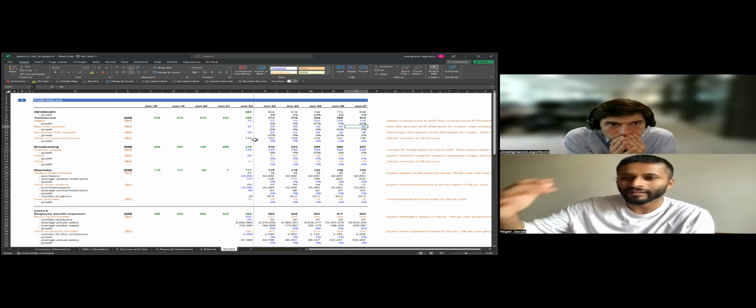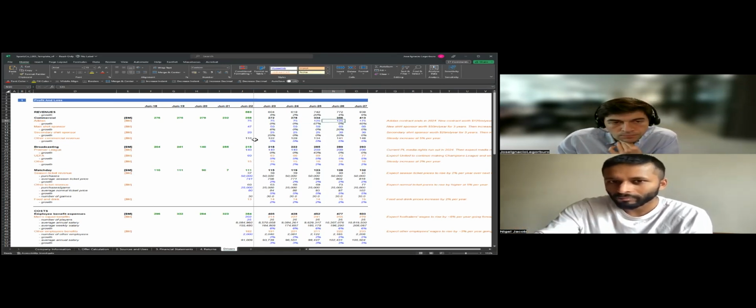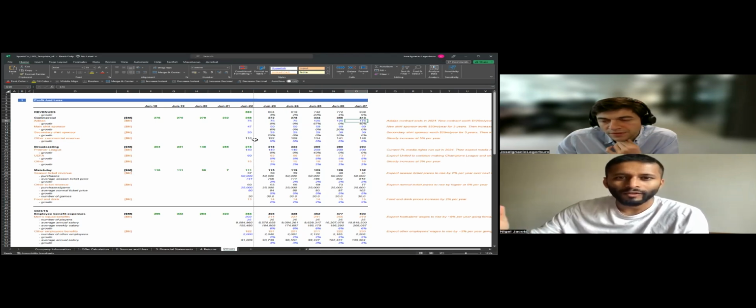And then we're saying in 2025, a new contract is signed either by Adidas or by Nike, and they're going to be paying higher than that. They're going to be paying 125 million. And then we're saying that in the last year, when they've bought them out, they might look for a bigger contract as well.